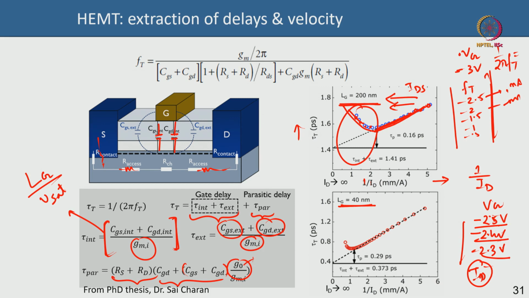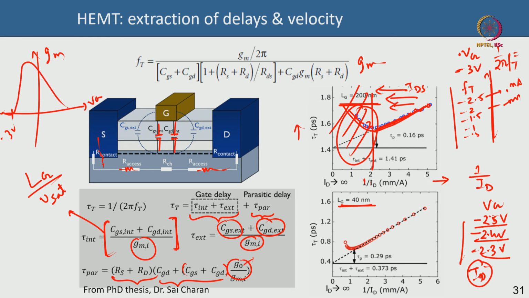Once you are approaching the pinch off voltage of the device, you are actually increasing the drain current in this direction. So, you increase the drain current so much that your gate drain diode will turn on, or heating effect will come in, your current will saturate. When I say saturate, I mean with respect to the gate, okay, your GM will start falling beyond this point. You remember, you have a GM versus VG. So, if you are at minus 3 volt here, then the GM will start like that and the GM will fall. GM is the derivative of the drain current.